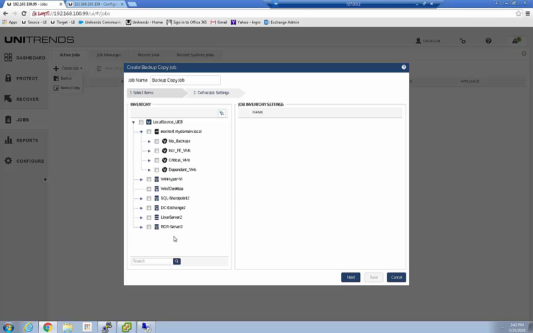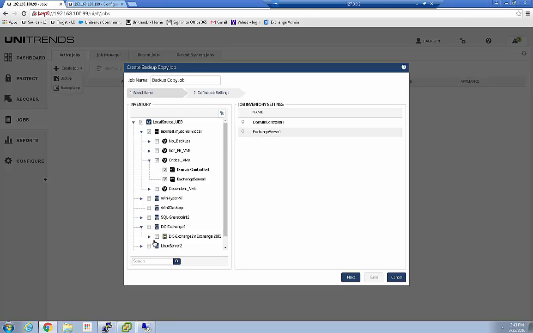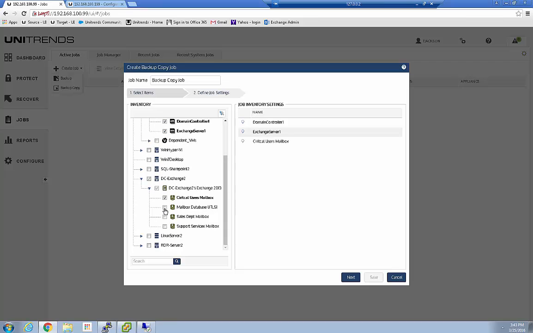Now, the cool thing about backup copy jobs is they can be grouped together. You can have one job saying, I want everything all at once, or you can group them in groups. Okay, if you want to say, hey, like we talked about in the presentation, give me the domain controller, give me Exchange, and then I want to make cold backup copies for all of the Exchange databases. So you can build this stuff in sets. Okay, group them however you want to, and then call your groups Exchange and dependencies. You can do that however you want to. You're going to create a group that goes off to each different media type.